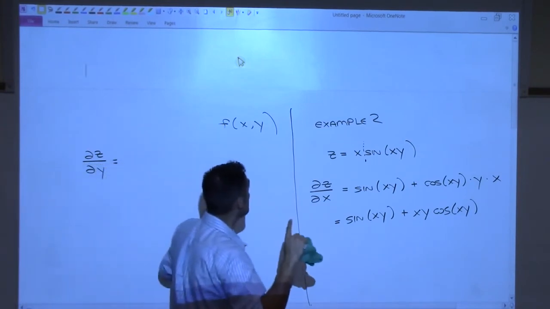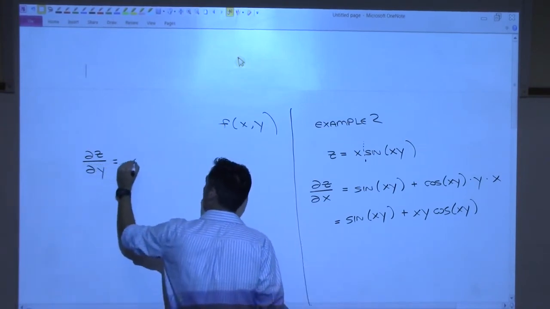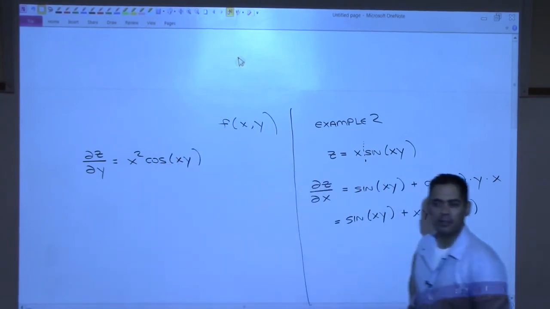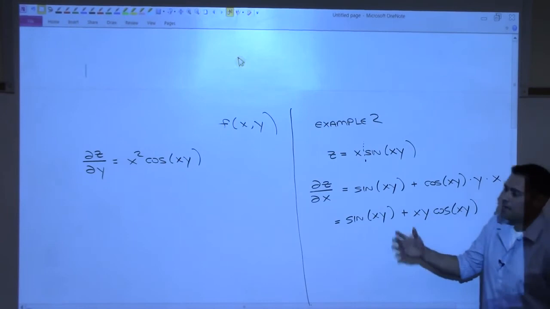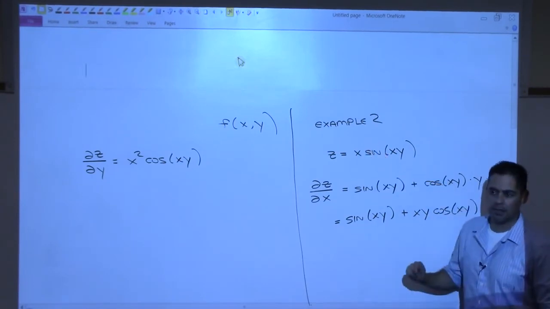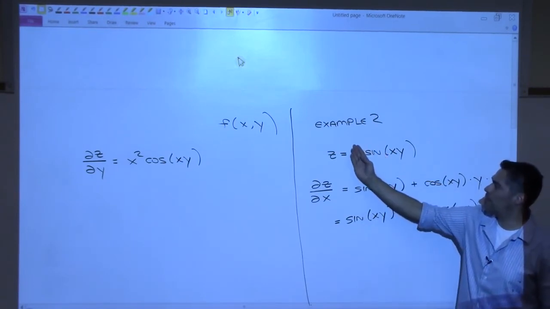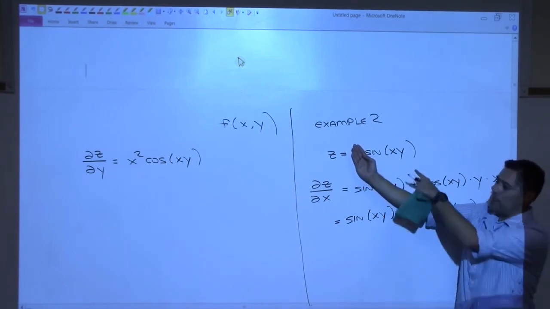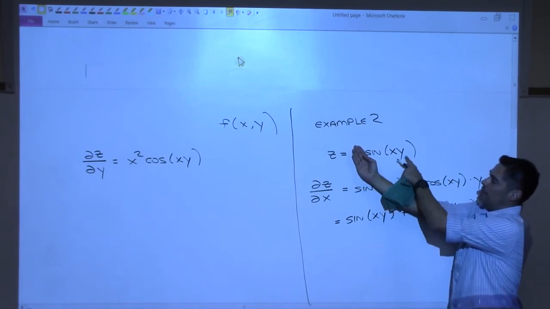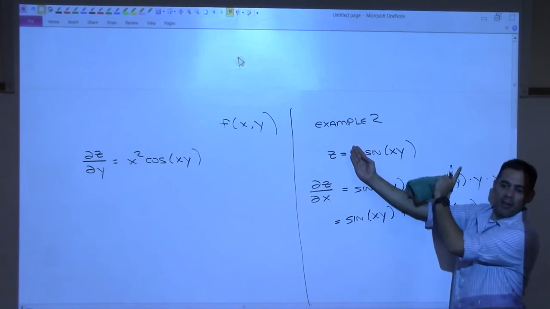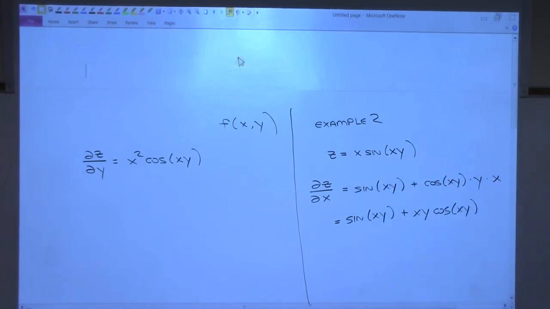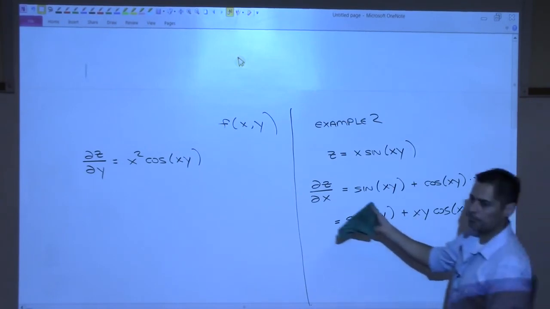Okay, now let's do the partial of z with respect to y. So what is it? Okay, x squared cosine xy. Do y'all agree? So x is a constant now, so there's no more product rule, right? Because x is a constant. So just cover it up, it'll come for the ride. Derivative of sine of xy is cosine of xy times the derivative of what's inside. What's that derivative of this with respect to y? Just x, right? So that pops out. But I already had an x out there, so x squared. So that's correct. Good.